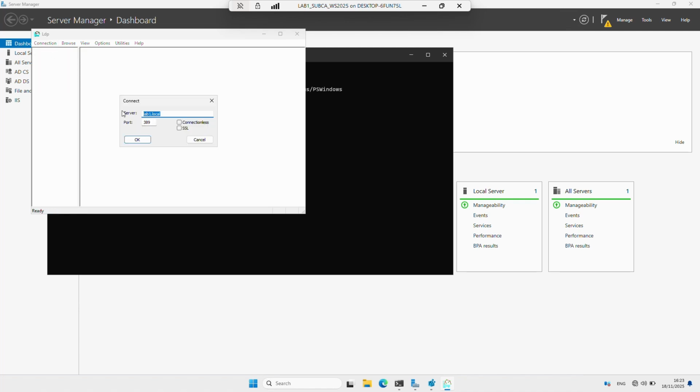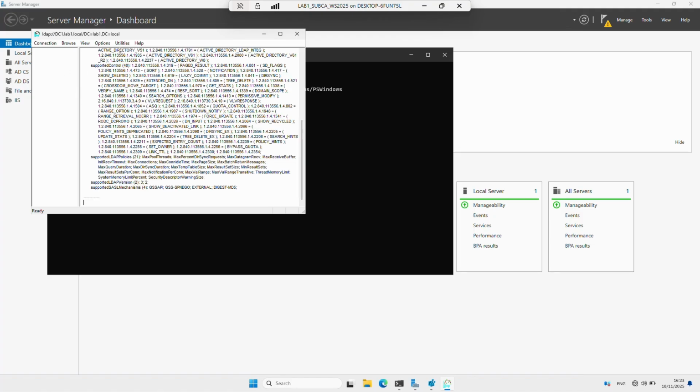So I'm going to connect to my domain, that is lab1.local, through port 389, which means basic LDAP without SSL, basic LDAP as much as possible, okay? And I'm going to click on Connection again and do the bind.